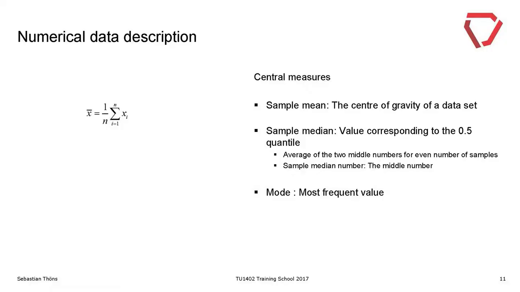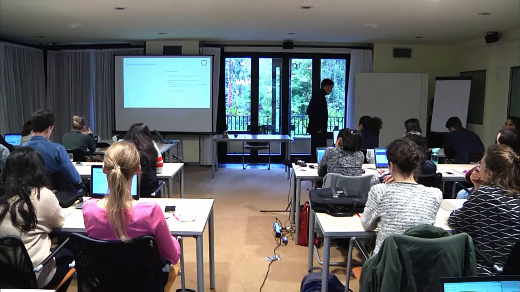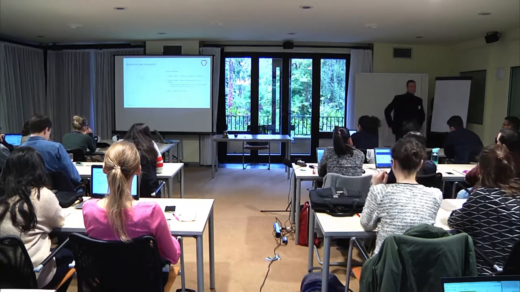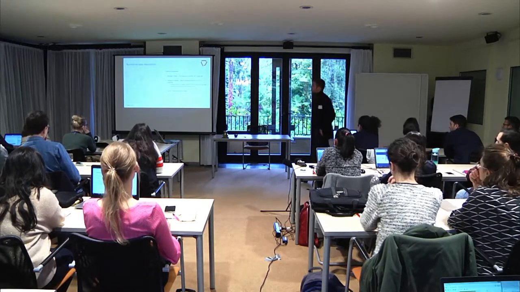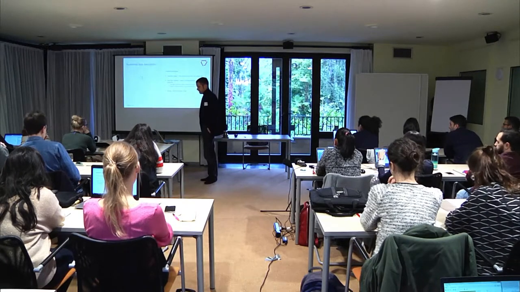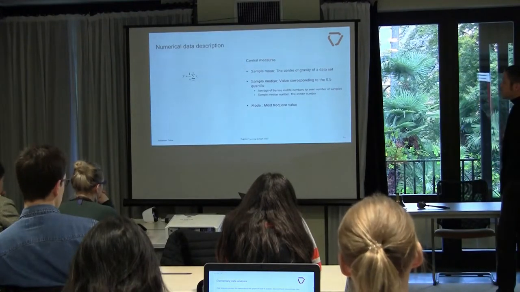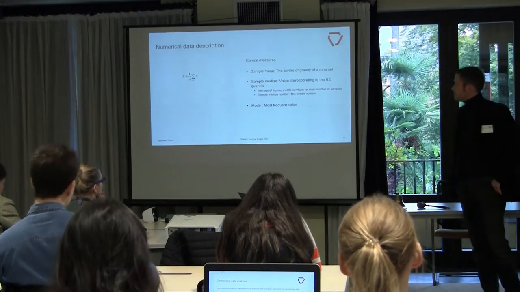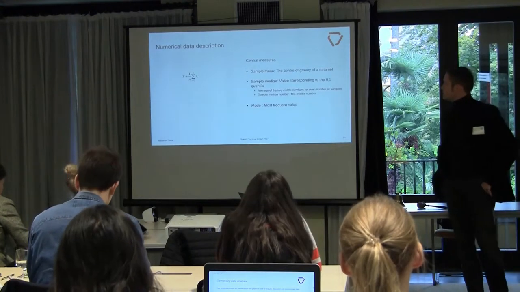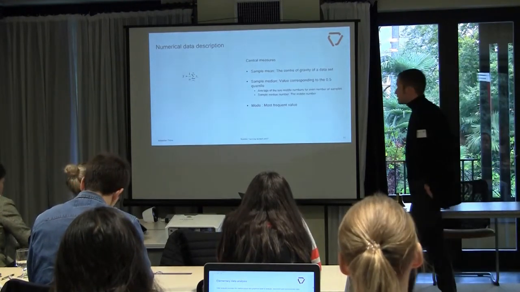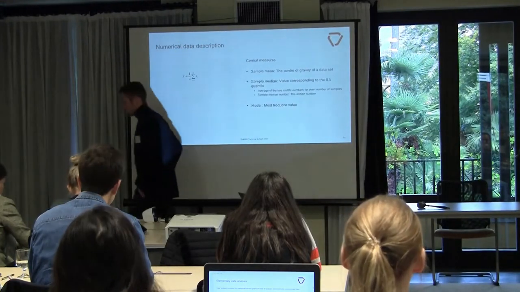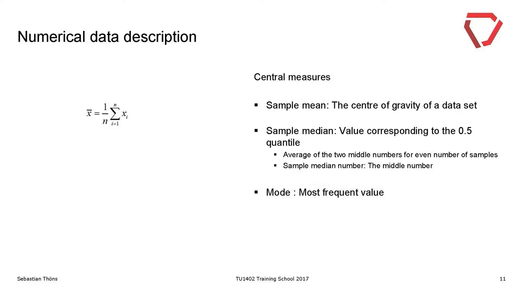So, when I'm coming from the data, I think this is what we should have in mind here. I already have data now. That means I have observations. And then I can simply describe them with the mean. It's the sample, so it comes from the data, a sample mean, a sample median. So that's the value corresponding to the 0.5 quantile we will see in a few moments, and also the mode, the most frequent value. And this is called central measures. So I'm measuring the central information content of my data. Mean, median, mode, three different things.